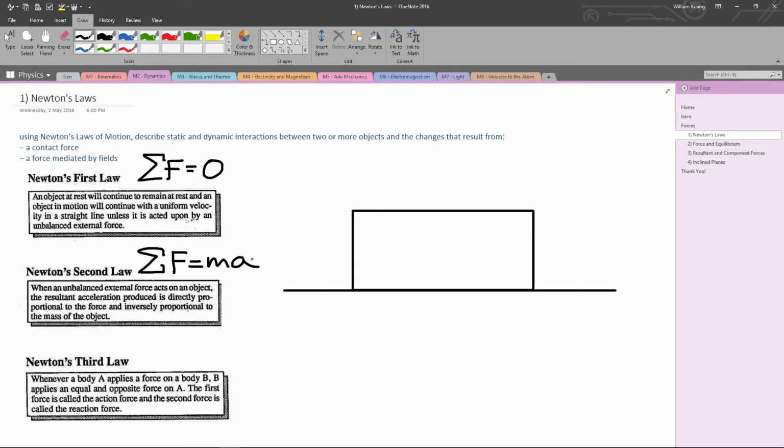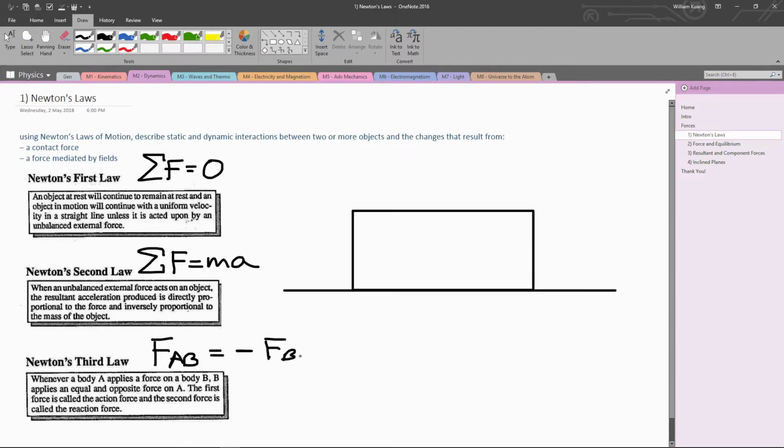Now, force pairs basically mean that whenever there is one force that comes from object A and acts on object B, it will introduce a reaction force onto object A of equal magnitude but opposite direction. So the syllabus actually wants you to know this formula. So this is basically a formula that's a summary of Newton's third law. So you might not actually need to use this in a substitution equation or a question that involves mass. But basically what we're saying is force AB is equal to negative force BA.